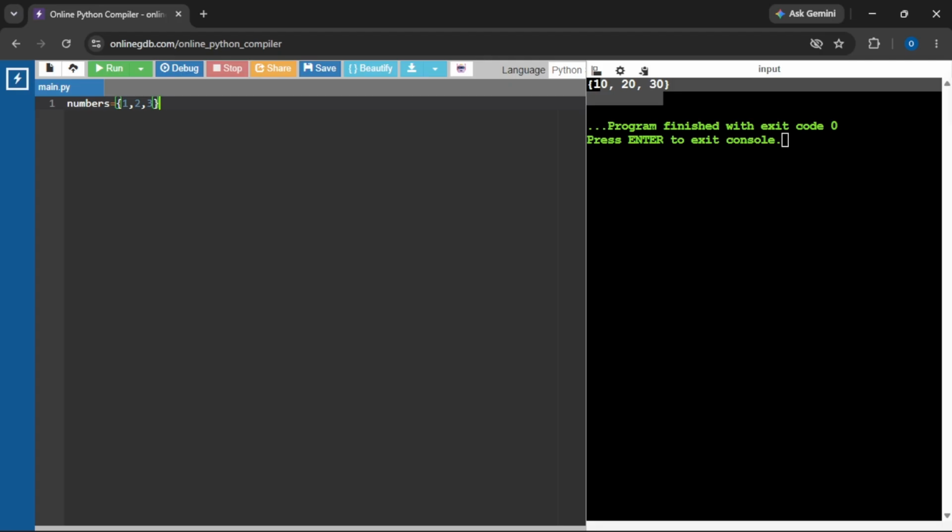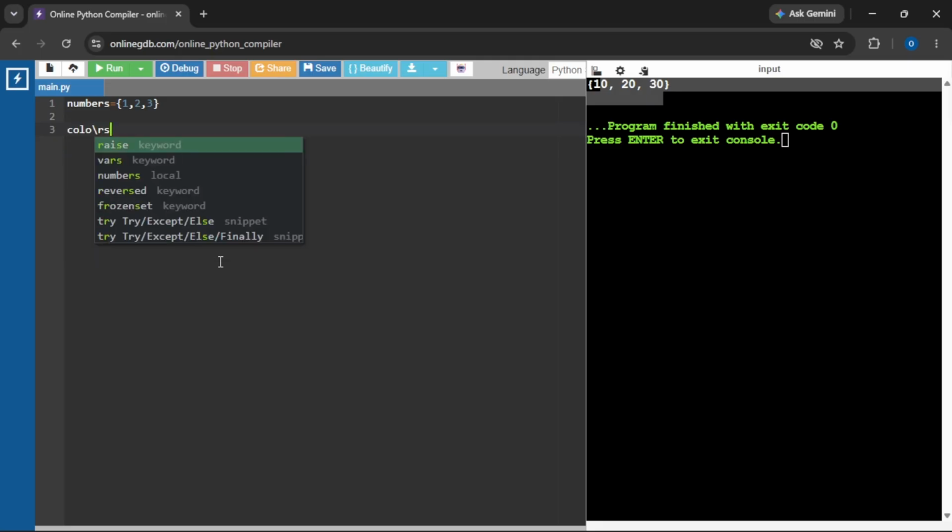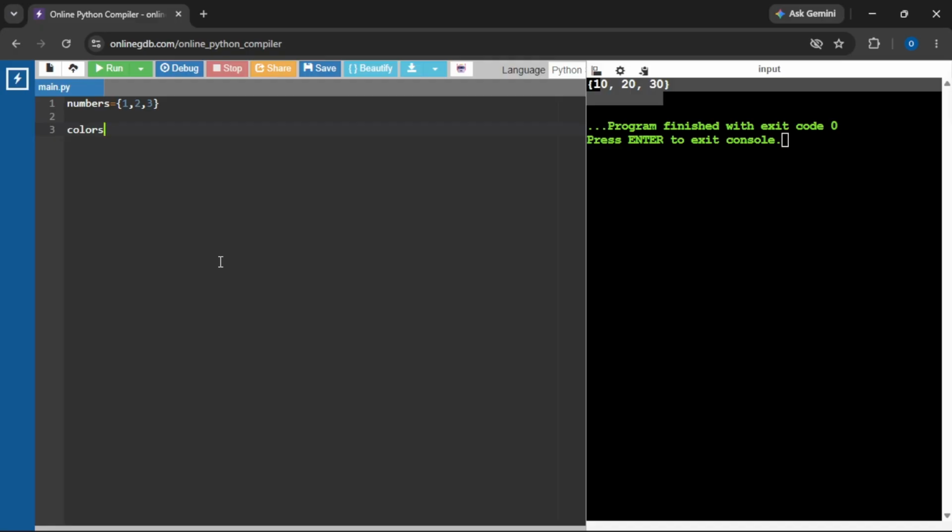Now we can go with a string set also, like colors equals red, blue, or even green. This set stores three string values.